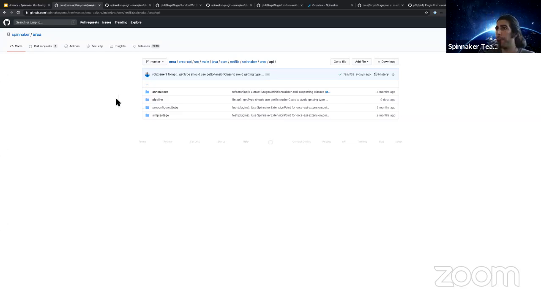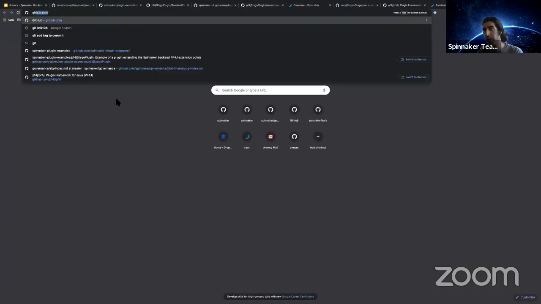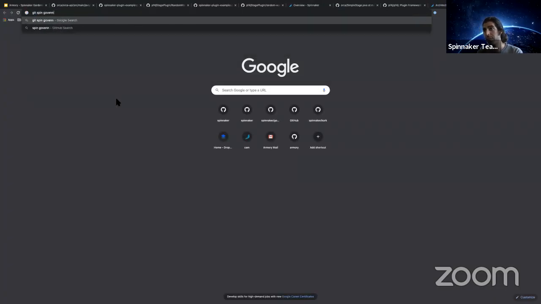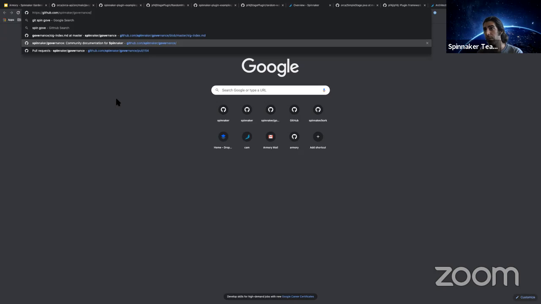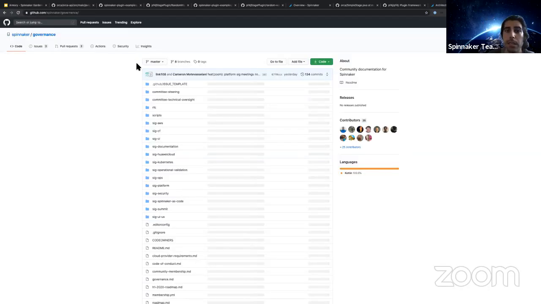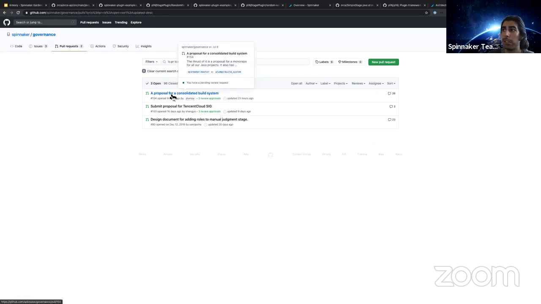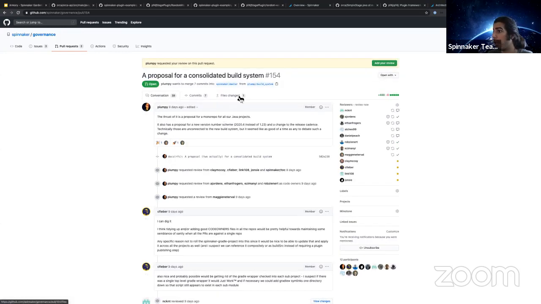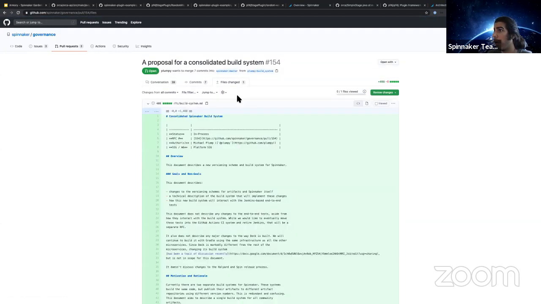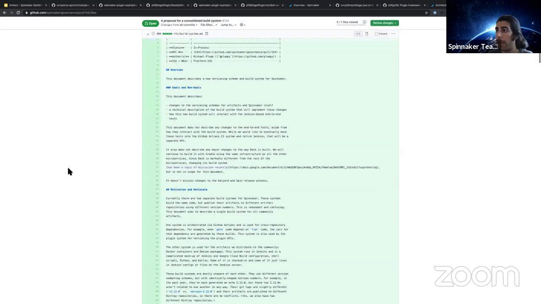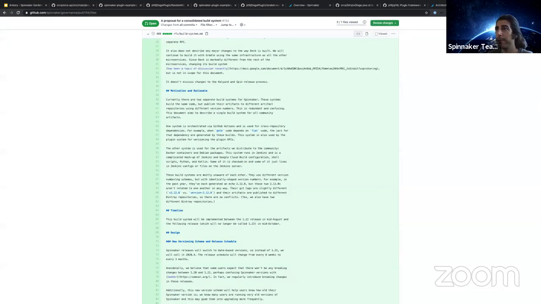Again, that's all part of this RFC that's out right now. You can check it out in the Spin governance repo, proposal for a consolidated build system. This is an effort by Google, talking about how we can clean up our versioning and our build woes.